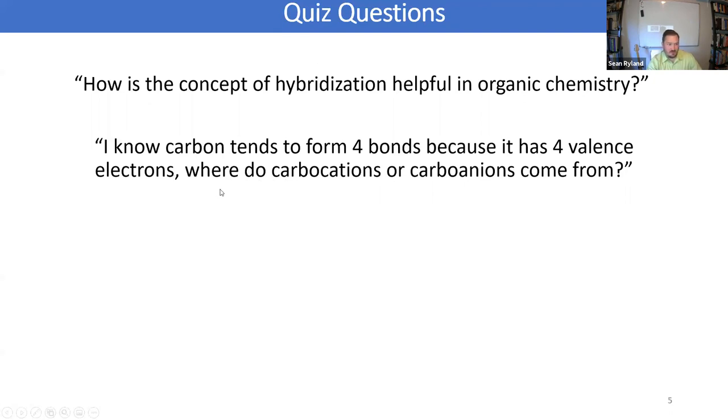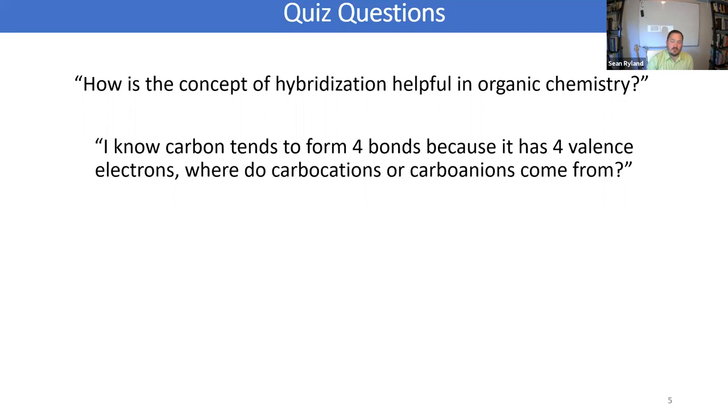So what's the deal with carbocations and carbanions? They will actually have weird hybridization because a carbocation, where you have a positive charge on a carbon, only has three bonds, and it actually has an empty section of its p orbital, which means that empty section can't hybridize. So that changes the molecular shape, because if it's got an empty p orbital, it can't be sp3. When you think about it, if you only have three bonds and then you have an empty orbital, you only have three electron groups, right? So the furthest apart they could be would be trigonal planar.